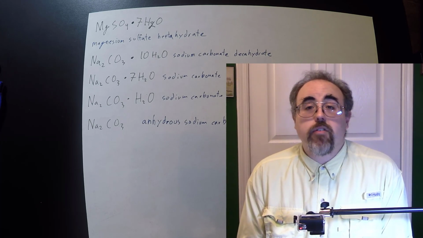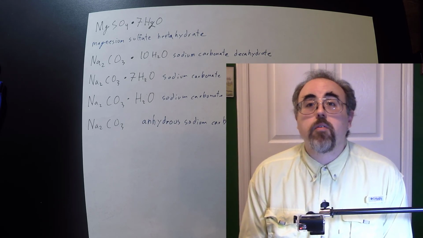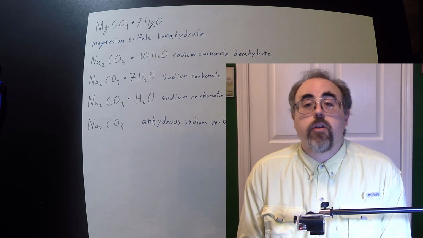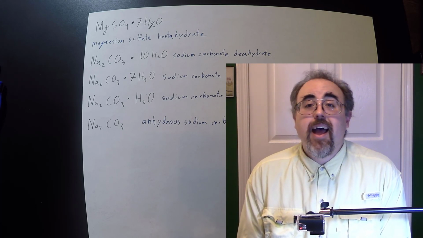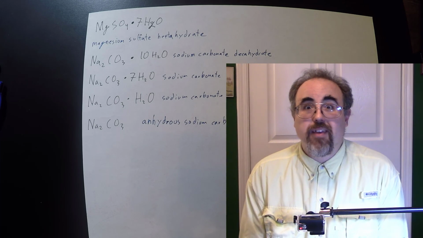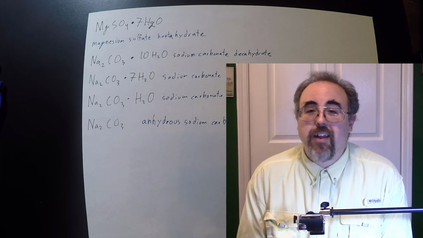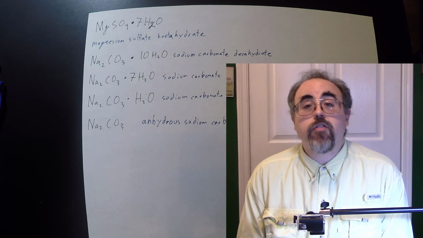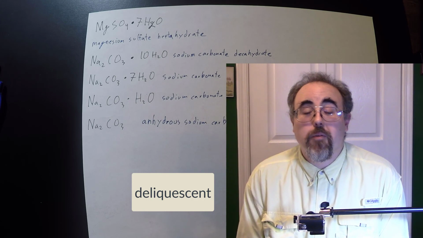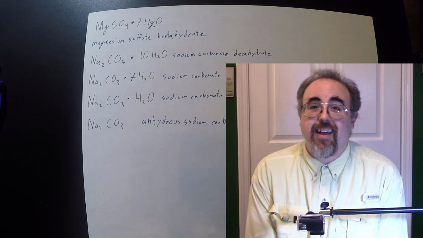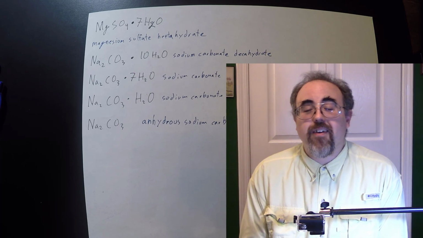Now, there are some hygroscopic materials that are so hygroscopic that they are not only able to pull in water and incorporate it into their crystal, they're able to pull in so much water that they actually make a concentrated solution of themselves in the water they've harvested from the atmosphere. These are kind of annoying to work with, to say the least. These are called deliquescent. Yeah. So keep the lid on the bottle. Otherwise, it might dissolve itself. They are really annoying when that happens.